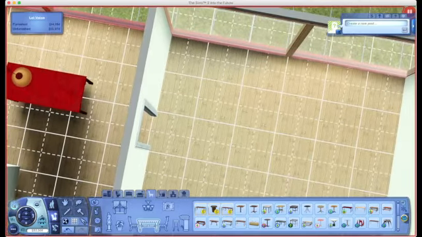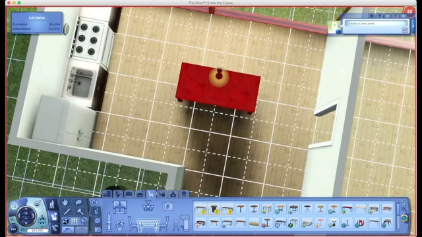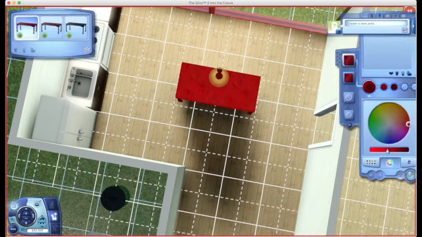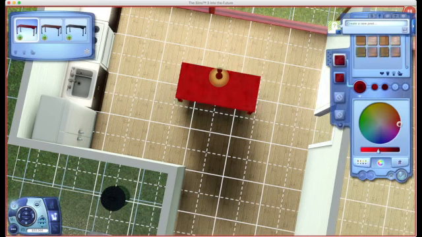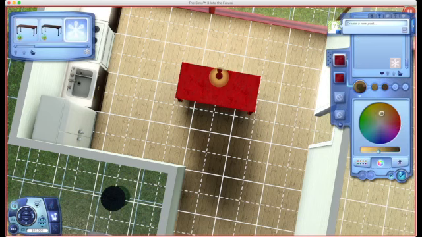Yes, it's red. Okay, but I want to change the color of that. Yeah, I think red. The kitchen doesn't even look like it matches the same color. So let's change it. This is something that I love with this game. You cannot do this with some others. I wish they could, but you can't. So let's take this color. Let's change this. So we can see that it's kind of a red color. Maybe I don't want red. Maybe I want brownish. So I'm going to go ahead and select brown.